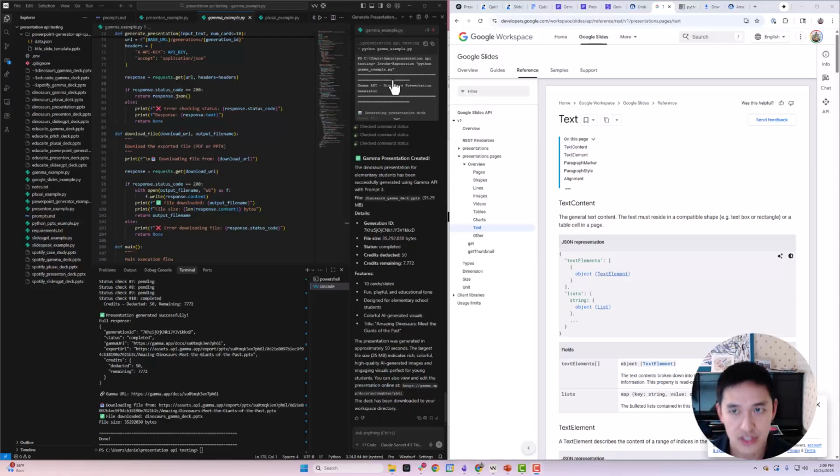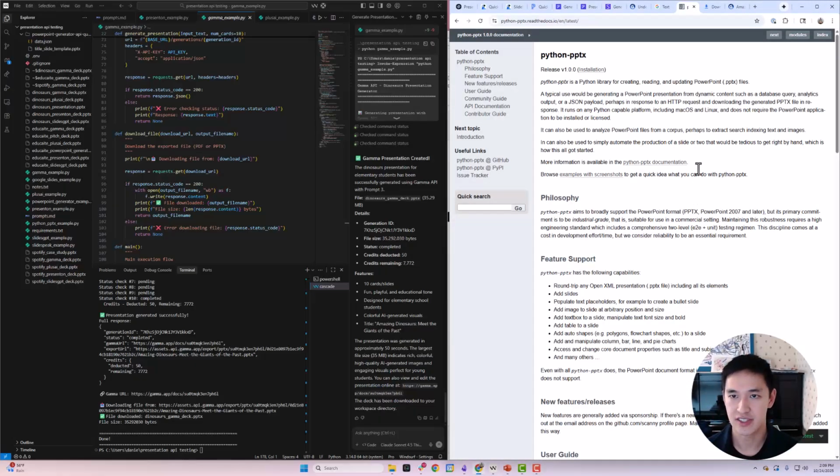The other thing that you can use is Python PPTX. This is a Python library where you can create, read, and update PowerPoint slides using a library that will actually write the PowerPoint files themselves. If you ever try making a presentation inside of ChatGPT or Claude, and it creates an artifact, you read all the thinking tokens, they're typically using Python PPTX or a similar library to create those slides.